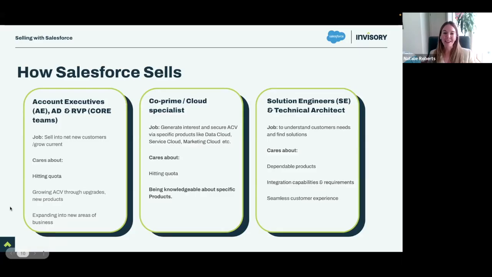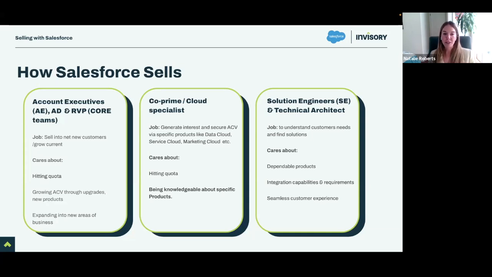So next, I'm going to highlight a few key roles that you should start to get acquainted with as you build your strategy to co-sell with Salesforce. So first is the core AE, which is sometimes also referred to as the AD or account director. I'll use the comparison to football since we have the Super Bowl coming up this weekend, but you want to think of the core AE as the quarterback of the account.